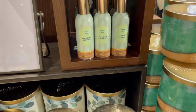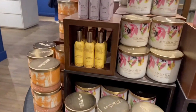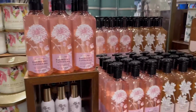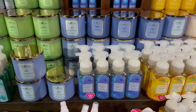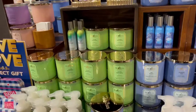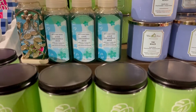And then this store actually had some of the new stuff out, so some of the new candles, the new room sprays, just different scents. They had Palo Santo. They had what is that? I think it was like a fresh daffodil or something. I don't even know what it said, honestly. But I just wanted to show you guys some of the new displays that they had in the store. They were definitely getting a jump on the new, like, their semi-annual sales over. We're pushing it out. We're over it.